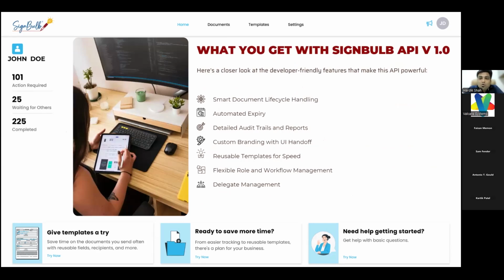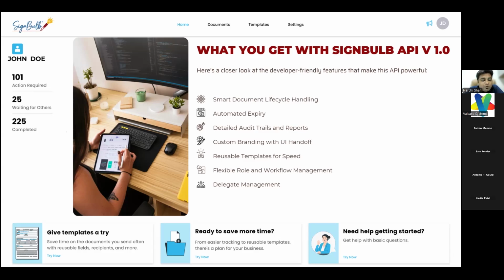Here is a closer look at the developer-friendly features that make the API powerful. First, smart document lifecycle handling. Second, automated expiry. Third, detailed audit trails and reports. Fourth, custom branding with UI handoff.